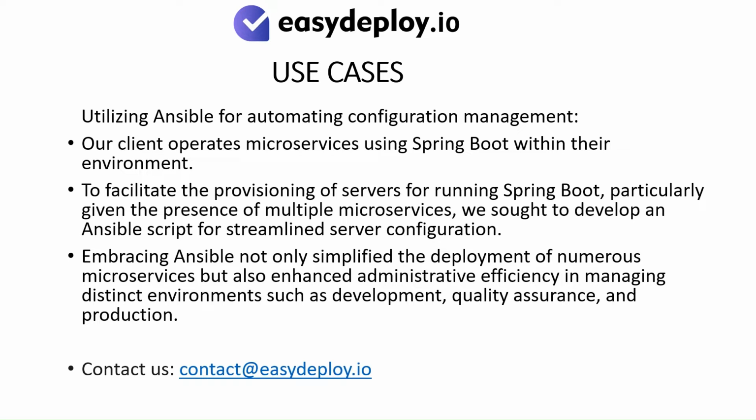Use cases. Utilizing Ansible for automating configuration management. Our client operates microservices using Spring Boot within their environment. To facilitate the provisioning of servers for running Spring Boot, particularly given the presence of multiple microservices, we sought to develop an Ansible script for streamlined server configuration. Using Ansible not only simplified the deployment of numerous microservices, but also enhanced administrative efficiency in managing distinct environments such as development, quality assurance, and production.